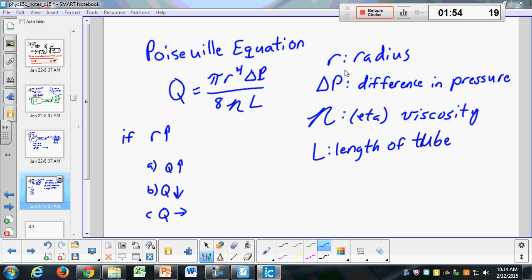So let me ask you again. If everything else remains the same, if I increase the radius of my pipe, I make it bigger, what then happens to my flow rate? According to this, and in order to keep this true. Okay, good. A little bit. I'm going to stop at 218.